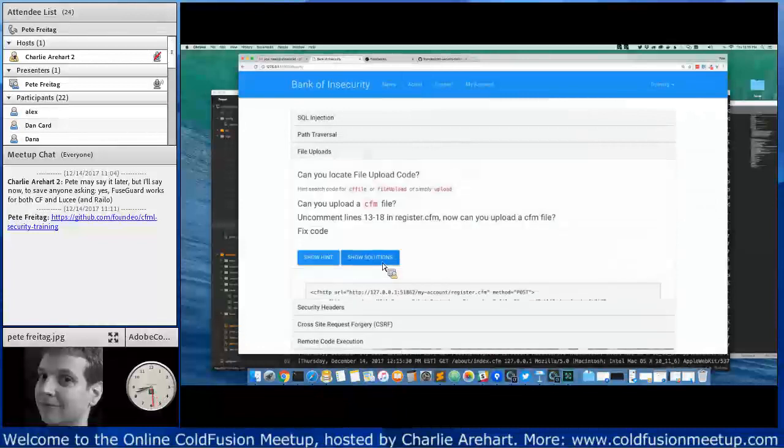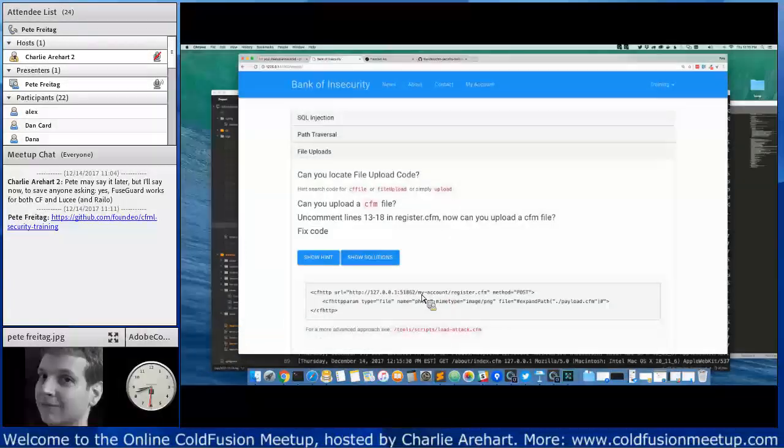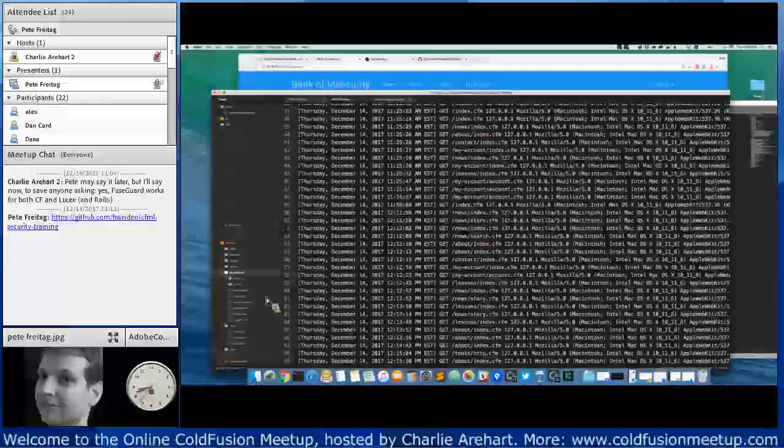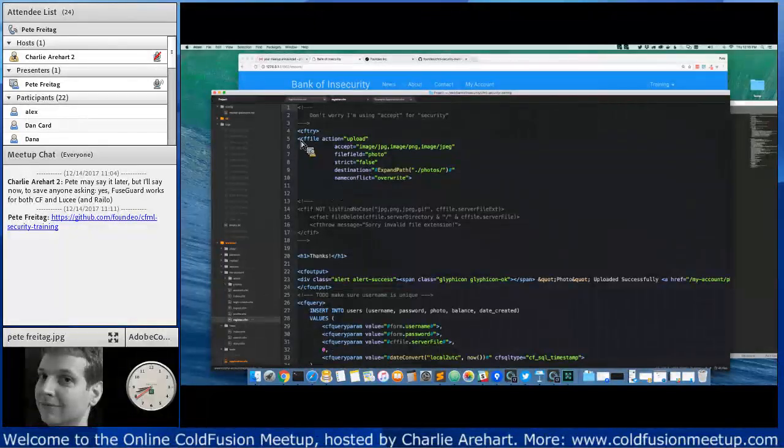Let's take a look at another one here. So there's a file upload vulnerability here under my account register. So it's doing a CF file, and it's relying on this accept attribute with MIME type. The problem there is that the MIME type validation is not good enough to really allow for security.